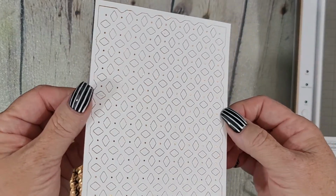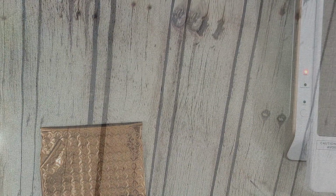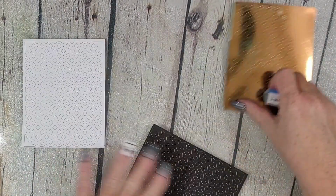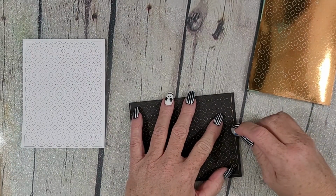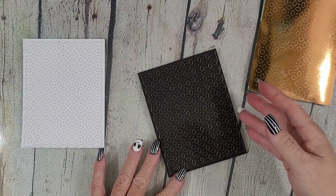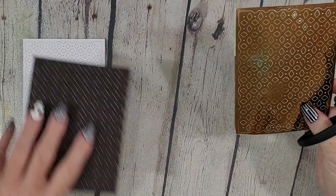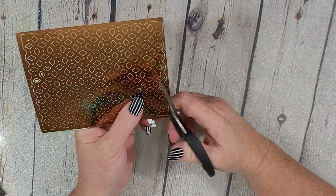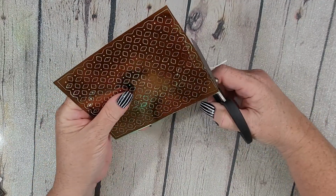Now this again is a background die. It's not a hot foil plate. So this is a beautiful way to stretch those dies, and you can do it with smaller dies, sentiment dies, you name it. So these are some other ones that I did off camera. So the black one, I really wanted you to see what the foil looked like on the dark cardstock. And now this one, if you look close, you can see green kind of in between the patterns.